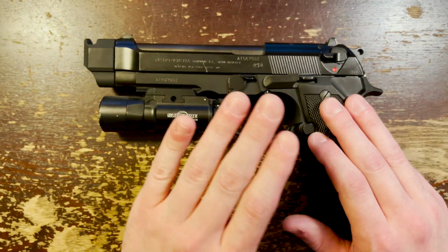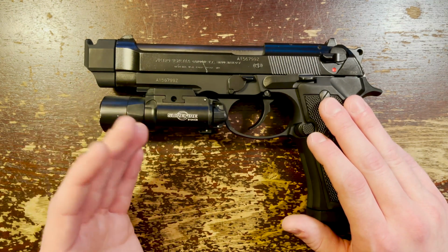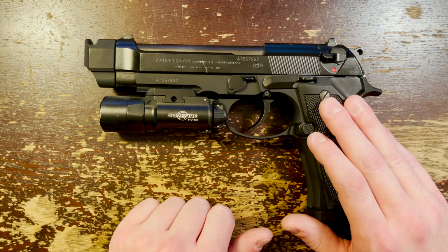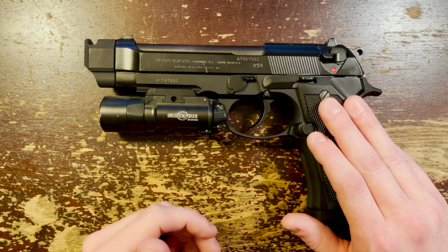Compensators make life so much easier. When one of these is attached, my grip strength problems matter a lot less. My recoil control is much closer to what it was before the issue with the left arm developed. For me, this has become almost essential, certainly something that I prefer to use.